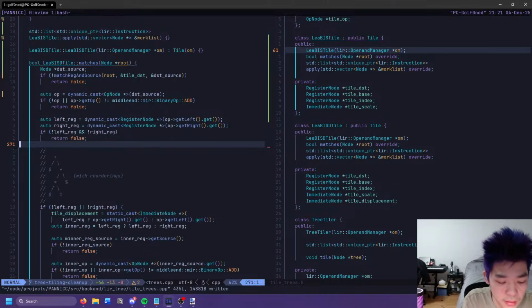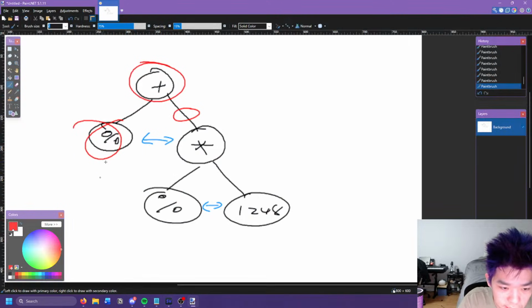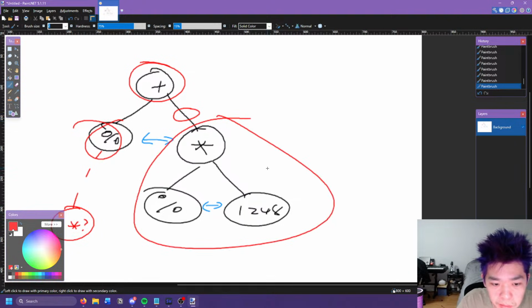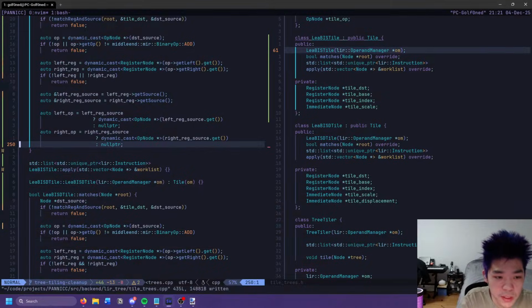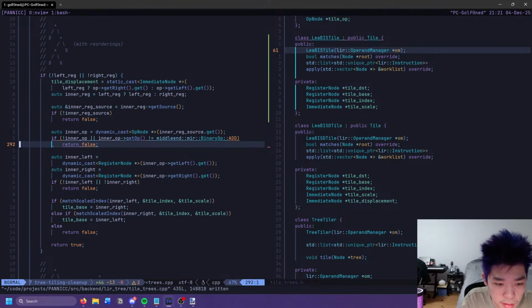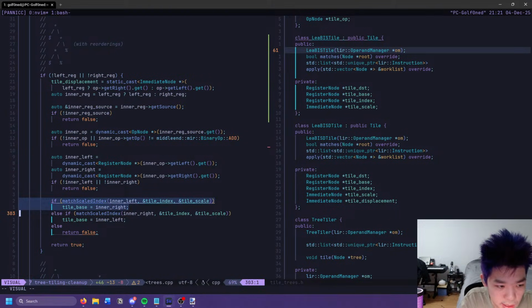Oh, I see. And then left up is maybe something here, and then this is right up. So I guess we could just call match skill then. We could do this thing again.